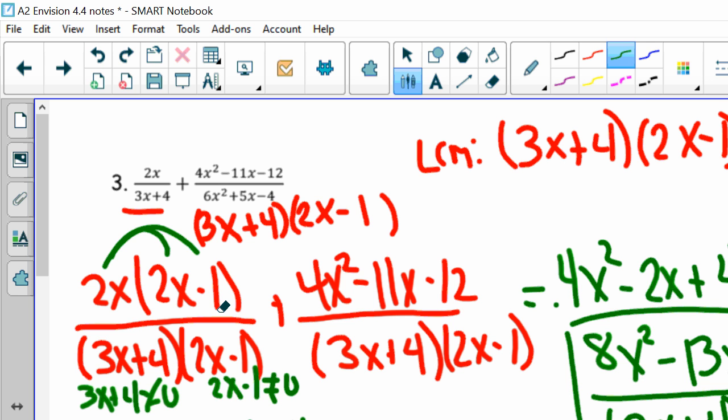All right, I'm going to stop there for the day. Your homework, I want you to work on Envision 4.4 worksheet 13, 14, and 17 through 24. Don't worry if you cannot get all of those 17 through 24 because we're going to finish up the notes of adding these tomorrow and then also look at the word problems hopefully tomorrow. Okay.